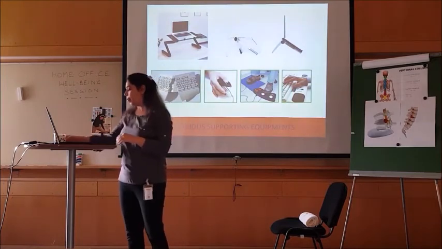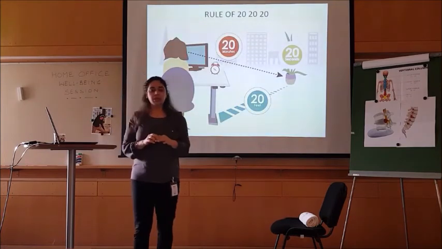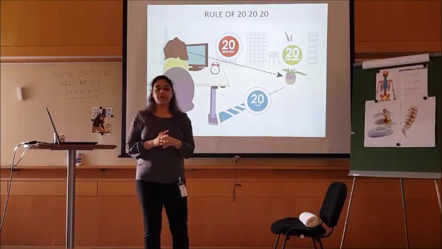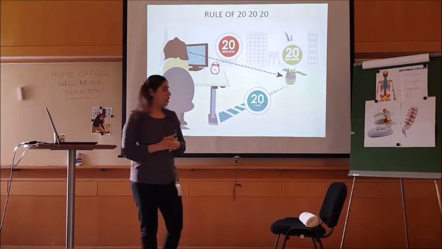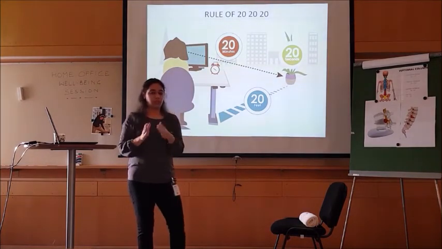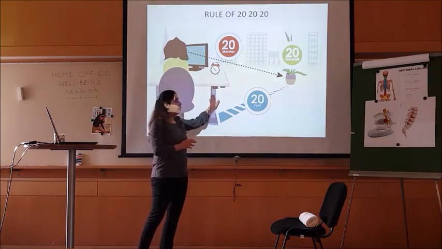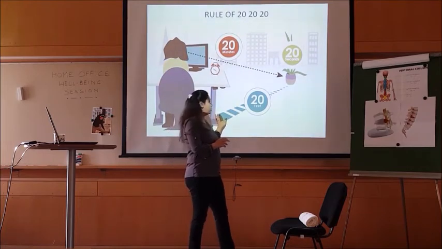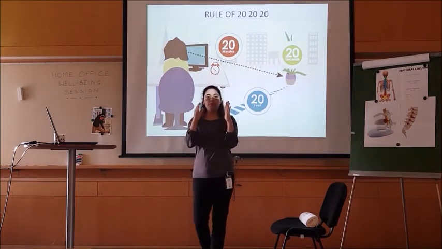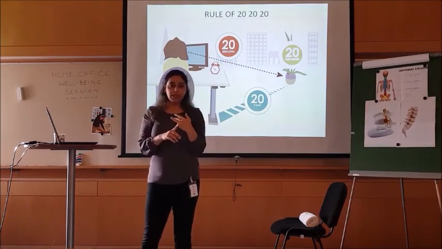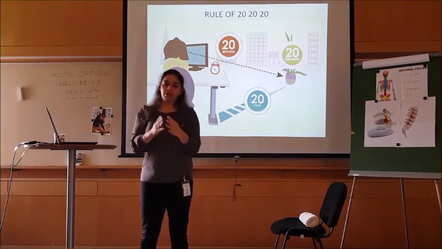Now, when someone is working for long hours, it is also important to break your neck posture and give relaxation to your eyes. For that, there is a rule called 20-20-20. This means that for every 20 minutes, one must look away to an object which is 20 feet away for 20 seconds. So if you're working on a laptop, say you put an alarm, after 20 minutes, you look at an object which is 20 feet away for 20 seconds so that you do not strain your eyes for too long.